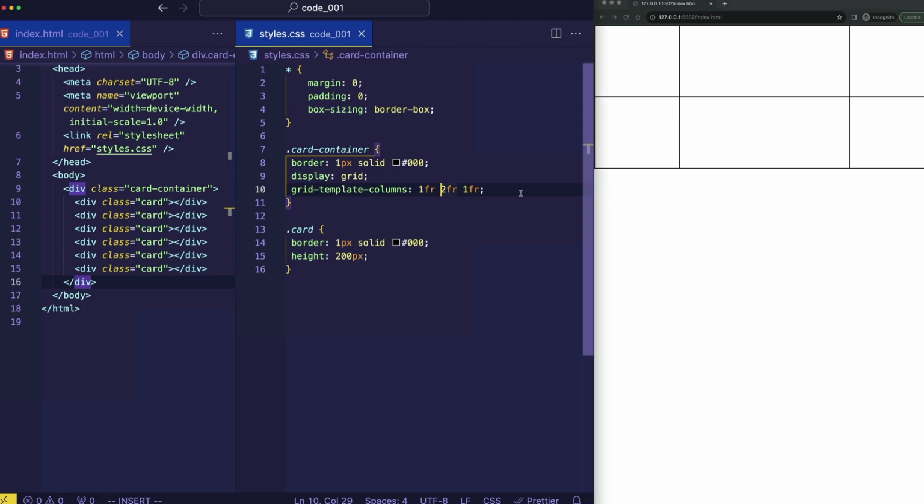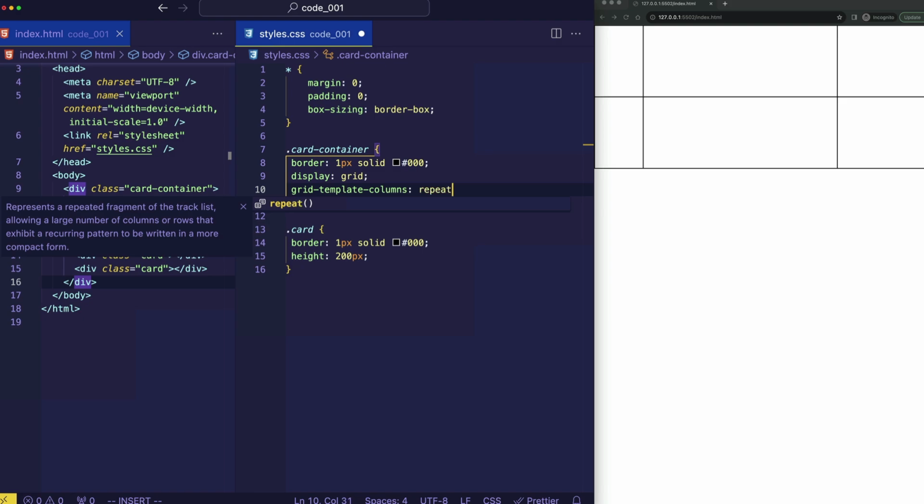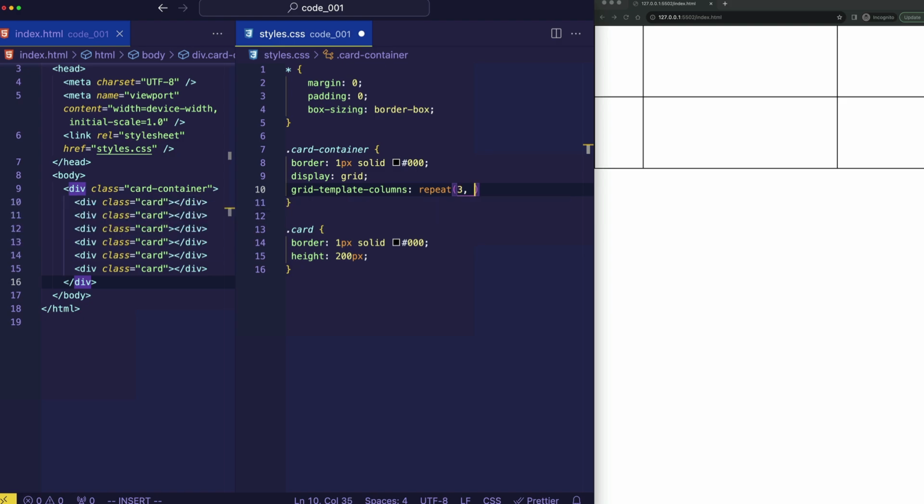Or maybe I want to say the second column, let's give that 4 FR units, and then that'll allow us to make the third column 2 FR units. And you can see how CSS Grid apportions each of those columns according to our FR units. But for our purposes, we are going to use that repeat function because typically in a card layout, you'll see these cards having the same widths or equal widths. So we're going to repeat 3 at 1 FR, right? And now we have our equal width columns in 2 rows.